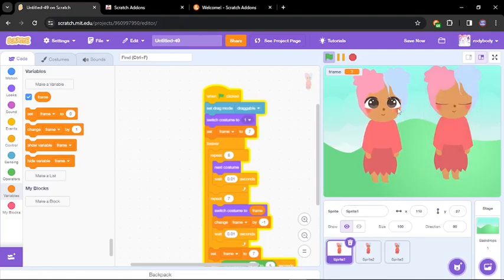If both of these sprites do their animation at the same time, even though it's pick random, there's still a chance that they'll do it at the same time. If that happens, the frame will be changing for this one and for this one, and it's going to cause a lot of confusion.